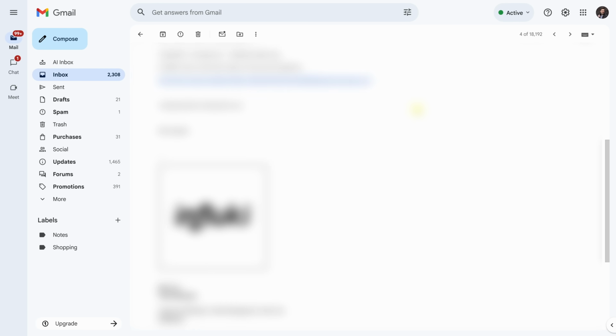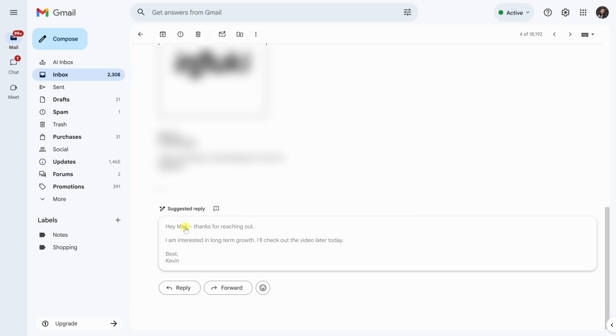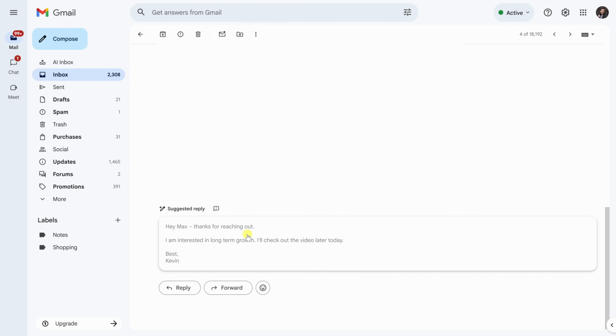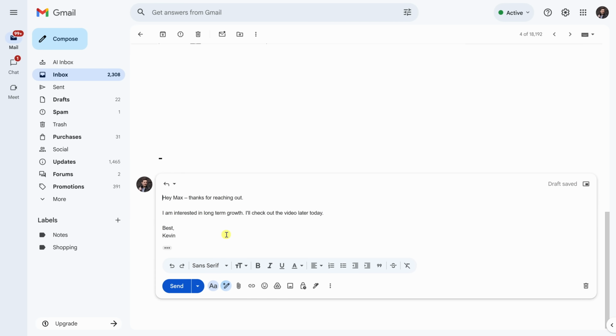I've clicked into this email, and down at the very bottom, I see a suggested response. In the past, you might have seen these short, generic replies, but now Gmail looks at the entire context of the conversation and suggests replies that match your tone and also writing style. I can now click on this suggested response, and here I can make edits if I want, and then I could send it. Now, I found that this is especially helpful for quick back and forth emails. Like, let's say you're coordinating plans, maybe answering follow-ups, or replying from your phone. The replies feel much more natural than the old smart replies.